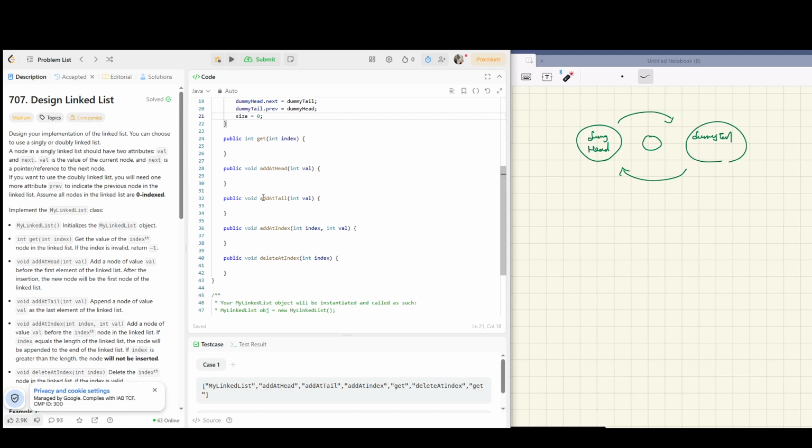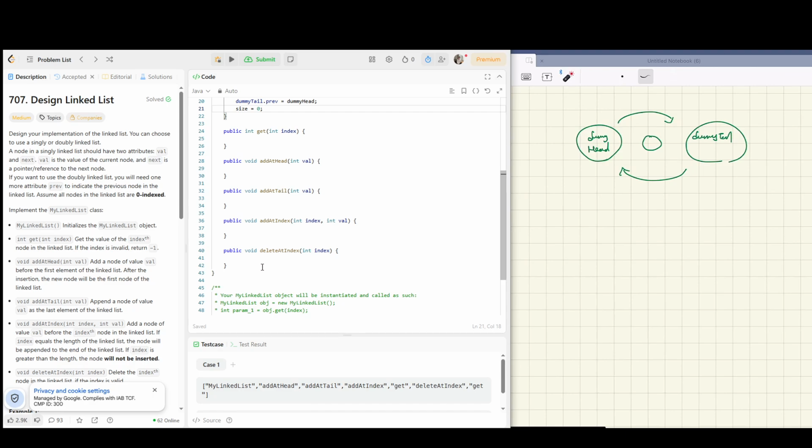So let's implement probably the easiest ones. So we have get index. This will get the node from our list using the index, and then we can get the value of it.